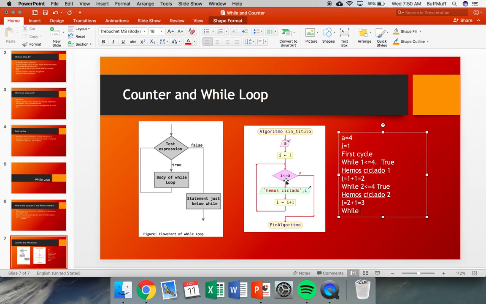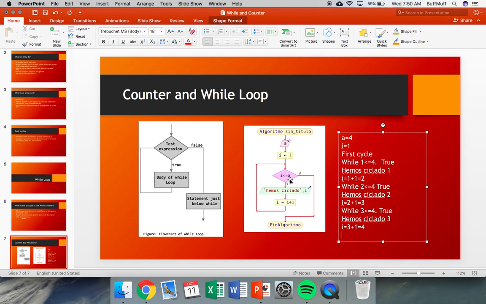Let's check another while loop. While 3 is less or equal to 4, that turns out to be true. We print out "hemos ciclado" plus the value of I, 3. And now I is equal to I plus 1, so 3 plus 1 equals 4.